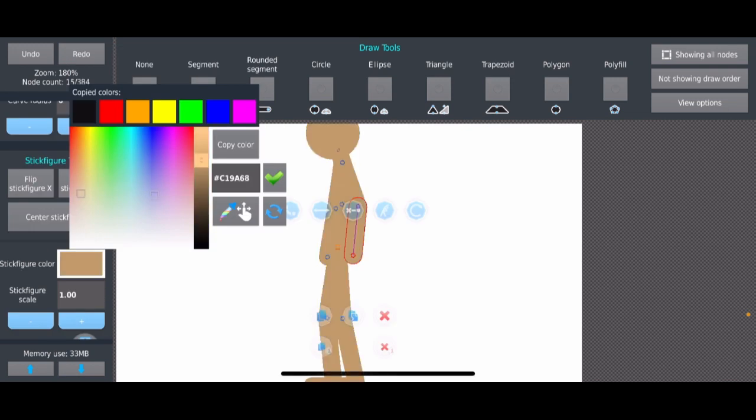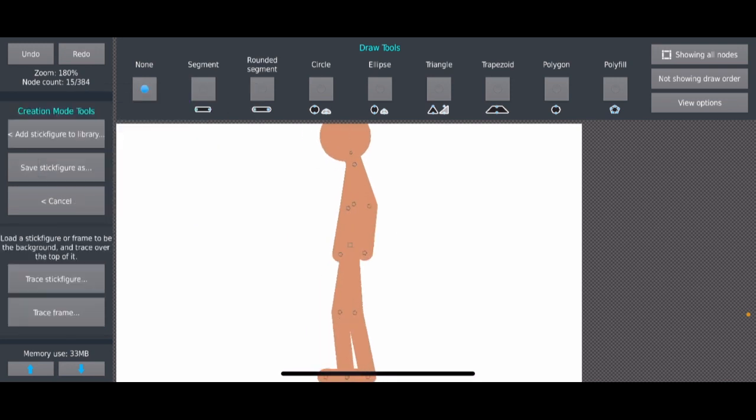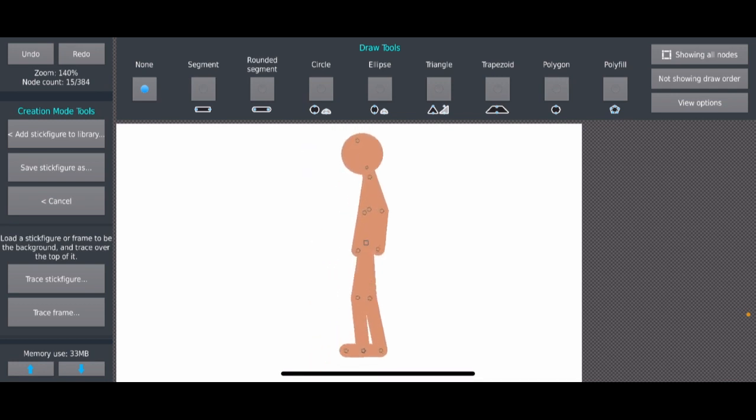Say I want a sort of orange. Make it lighter so it doesn't look brown. Yeah, we can have an orange because my favorite color is orange.